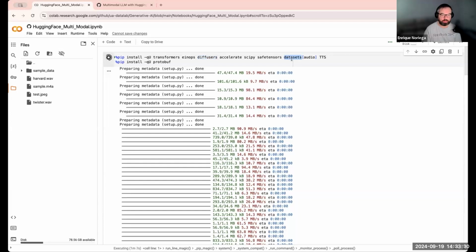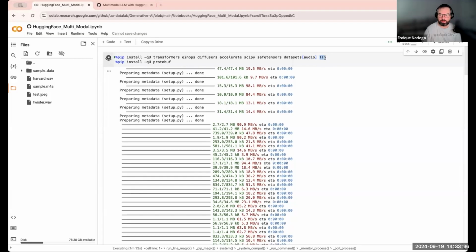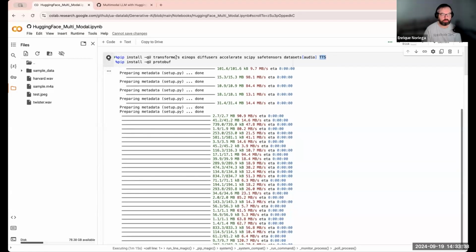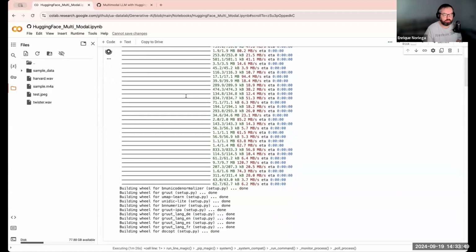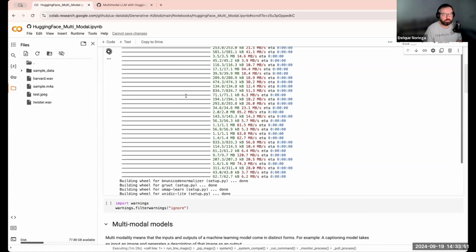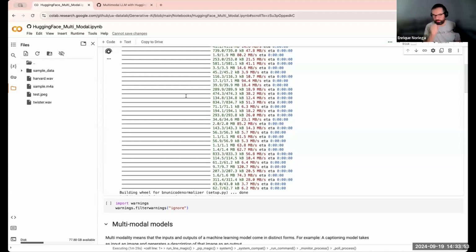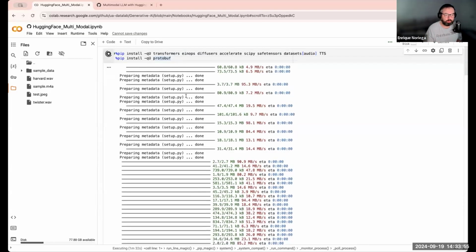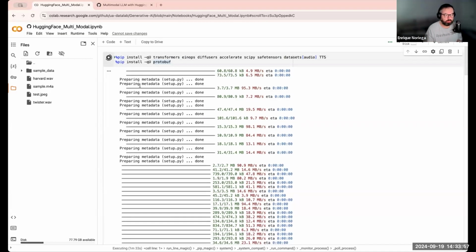We also need datasets with the optional audio component, and we need the text-to-speech library. You don't really need to worry too much about the other ones. They are just requirements. So typically you use pip install this, and it's going to take a little bit, but once it's done, we will be able to run our examples.